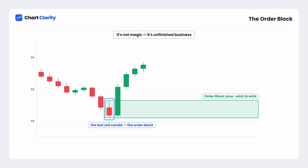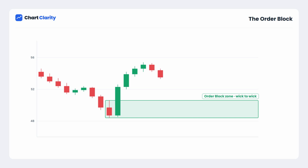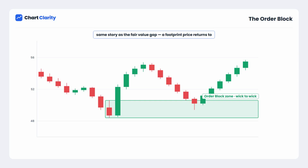And that gives you the whole trade. The move already left, but the launch pad remains. Sooner or later, price often comes back to retest it. Traders call it the return to the order block, and when it arrives, the same players who caused the explosion defend their zone. Price dips in, gets swallowed by those waiting orders, and launches again. Sound familiar? It's the same story as the fair value gap. Smart money leaves a footprint, and price comes back to it.